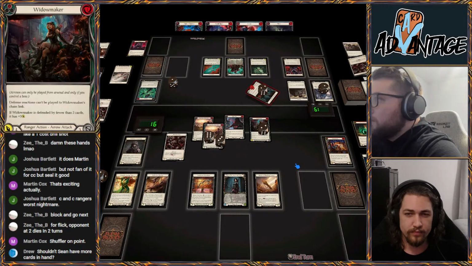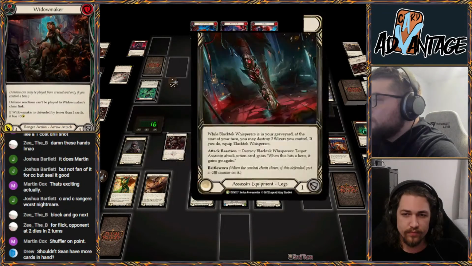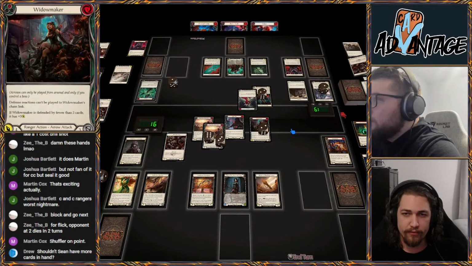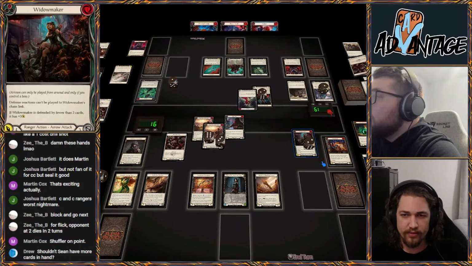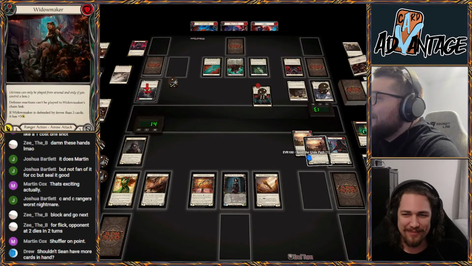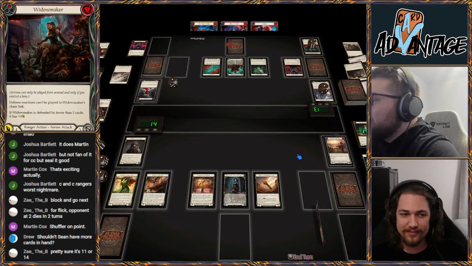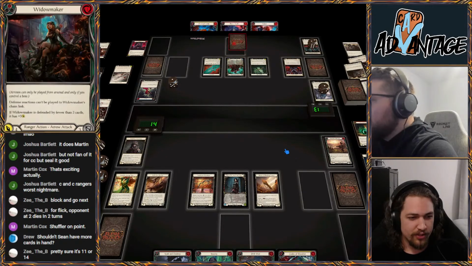Okay, so you're blocking with 3 to my 9. All right, sounds good. I'm gonna take 2 from my Blood Rot. Hell yeah, dude. We so remember our triggers sometimes. Hang on, I don't have this ponder token anymore. I'll pass it to you. Nice. Pretty sure it's 11 or 14.